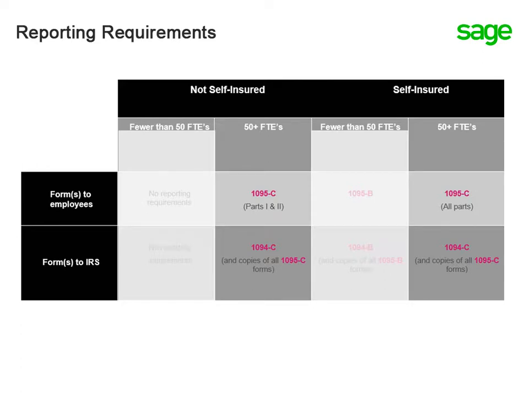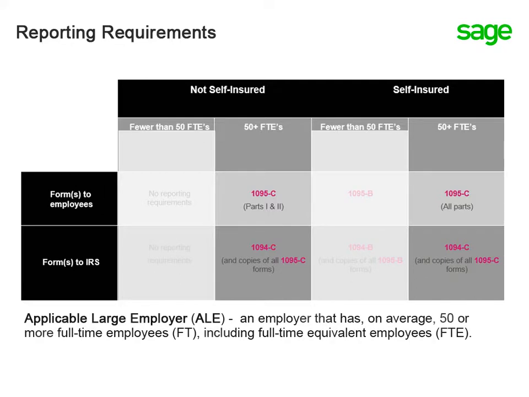In this lesson, we will walk through the process of preparing and submitting the 1095-C and 1094-C forms, which is required if you are an applicable large employer, or one who employs 50 or more full-time or full-time equivalent employees. Employers who do not offer a self-insured health care plan are only required to complete Parts 1 and 2 on the 1095-C form, while employers who do offer a self-insured health care plan are required to complete all 3 parts of the form. For the purposes of this lesson, we will be showing the steps to complete all sections of these forms, and we will make sure to point out the differences in the steps to complete based on the type of healthcare plan your company offers to your employees. Let's get started.